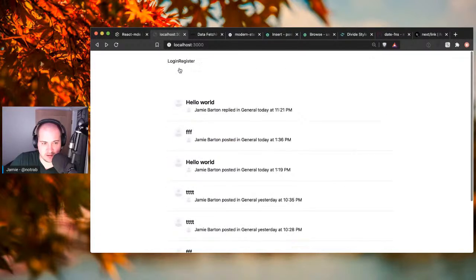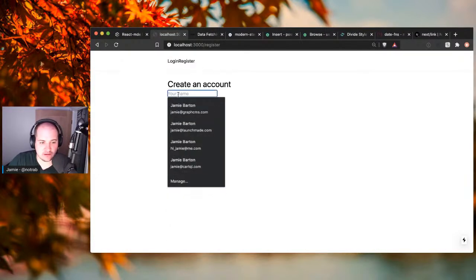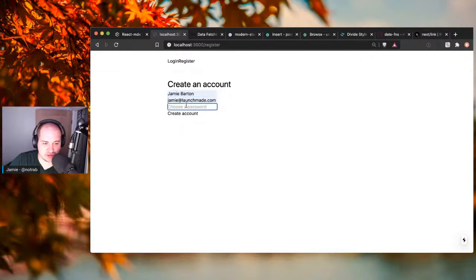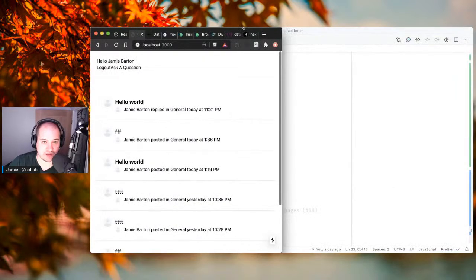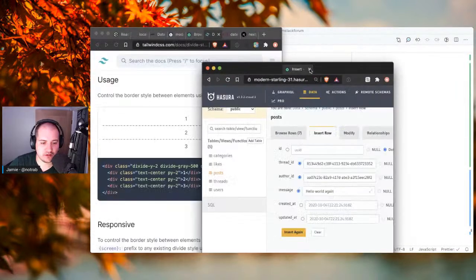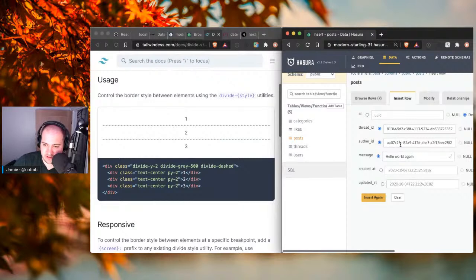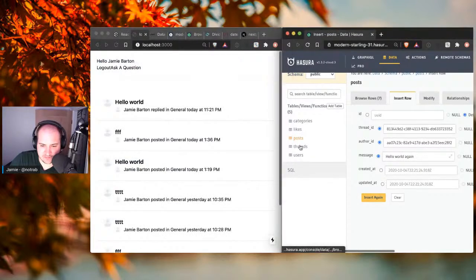But yeah, we can log out. We still get the threads here, and that still works. And we can register for an account. We'll just use a different email, and we'll click create account. Takes us straight to the index page, and that runs the query. Now there is one thing I wanted to check with useSWR, and that is whether it's working, because at the beginning we were having some troubles with that.